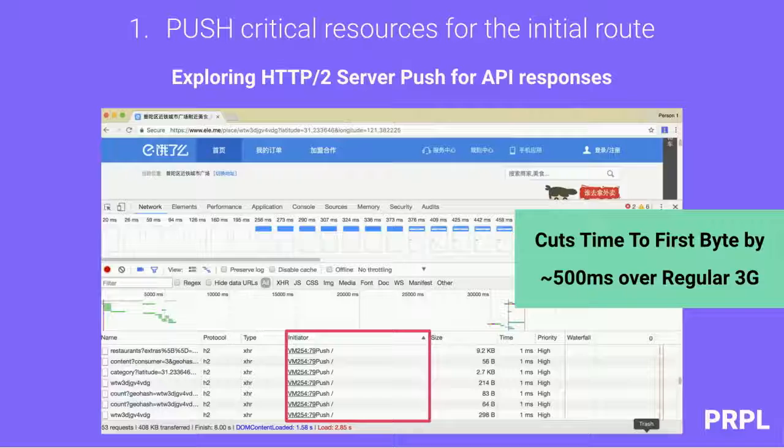And so they looked at the PRPL pattern. One of the first things they tried doing was HTTP2 server push for their API responses. They found that this cut time to first byte by about 500 milliseconds over regular 3G. And they want to bring this back into the mobile experience. Now, we've been talking about link rel preload as well, and they tried that out. Now, this is one of the first examples of where link rel preload actually didn't make a massive difference to them. See, routes in multi-page applications tend to naturally fetch only the code that that particular page, that particular route needs. And so they have a relatively flat dependency graph. And so Ele.me found that by using link rel preload, they didn't actually see that many gains for time to interactive. If, however, you are building an SPA, I would consider using it.